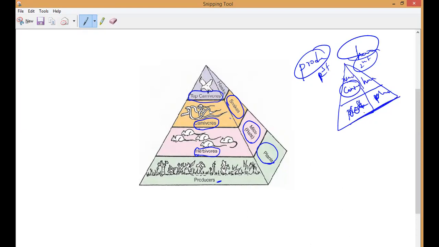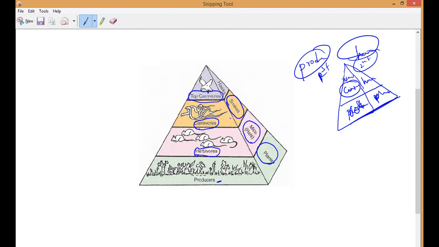Directly the pyramid will end like this. Understand? So based upon the trophic levels, the pyramid will keep on getting a different number of layers. Remember, the count keeps on increasing when you keep going down, and in the same way the count of organisms keeps on decreasing when you are moving away from the base of the pyramid. That is what you need to remember. So this is how a food web or food chain is represented in the form of a pyramid or a triangle or in the form of rectangular boxes.